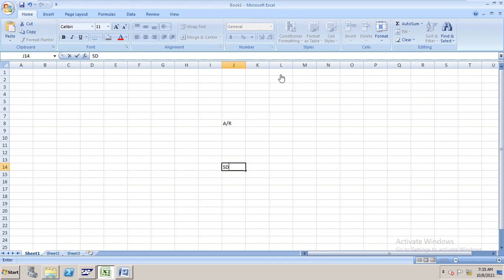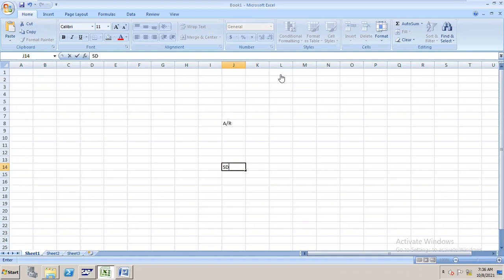SD sales means our product sales. Your client has its own product, right? So he has to sell its product, and that comes under SD. Whenever he sells his own product, that comes under SD. FI sales means asset sale, asset scrap sale. These all come under accounts receivable. So it depends on the SD module. If SD is not implemented, all FI and SD sales will be taken care of under AR. If SD is implemented, SD will take care of SD sales, AR will take care of FI sales.